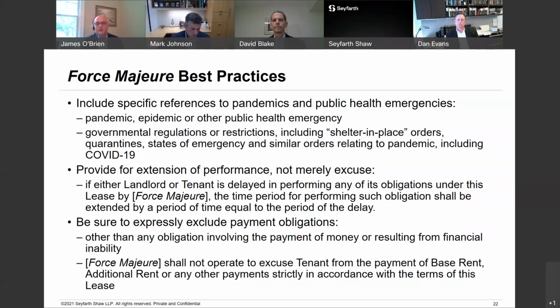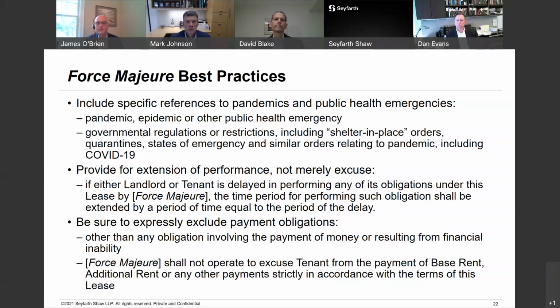But not all of these provisions are drafted so well. And so you saw some tenants who were able to be excused from their performance because of poorly drafted clauses that weren't quite clear on whether or not inability to pay would be excused by a force majeure event. So here are just some examples of much more specific language than sometimes force majeure provisions include.